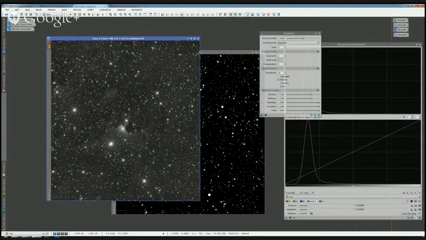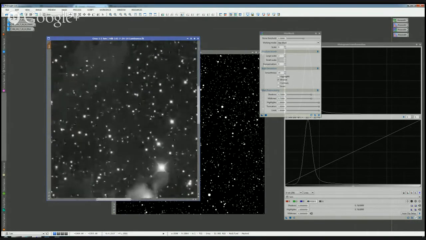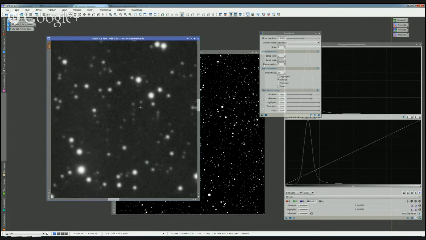So when you start doing that, you can just make adjustments here to the shadow and midtones because it's going to end up clipping this lower level signal. This is a perfect example of really low signal that is barely above the noise background, right? So when you're creating your mask, make adjustments to these two parameters here. It'll clip out the lower level stuff. That way you can create a mask that focuses more on the smaller scale structure. And this is all we're doing here, experimenting. This is how I learned a lot of the stuff, by playing with all of these features and noting the changes in them. Right.